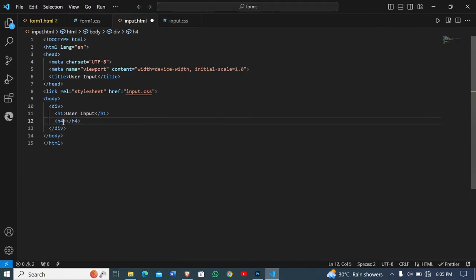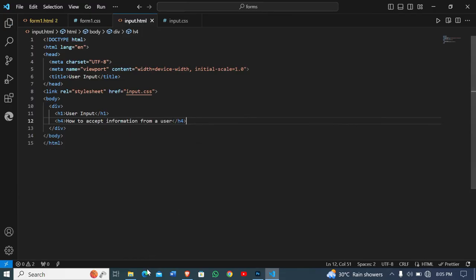Within this header tag, that's how to accept information from a user. So how to accept information from a user is the next header tag.